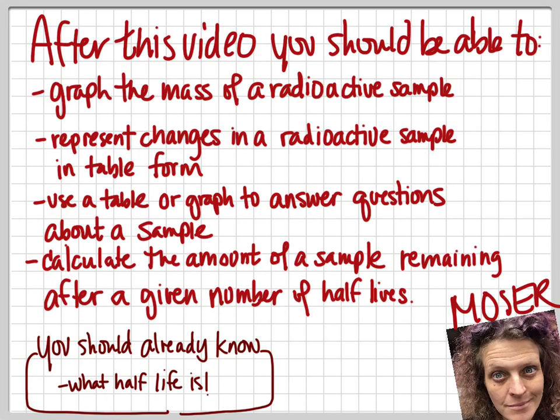Okay, do you feel like you can represent the mass of a radioactive sample as it undergoes decay in graph and table form? Can you use that table or graph to answer questions about a sample? And can you calculate the amount of a sample remaining after any given number of half-lives? Excellent, then you're good to go.